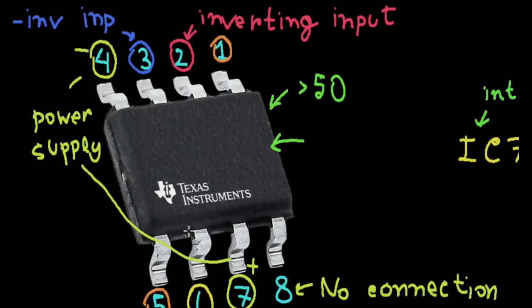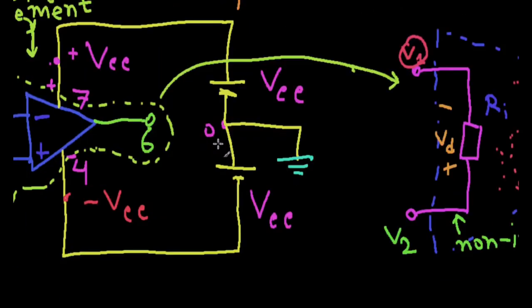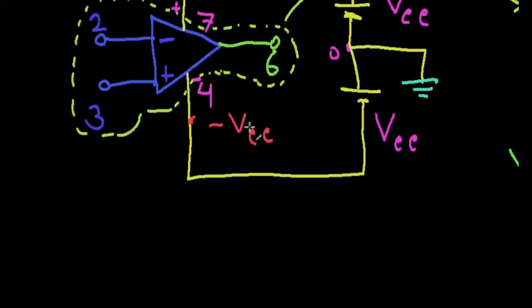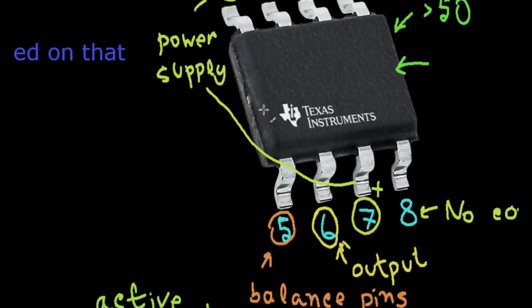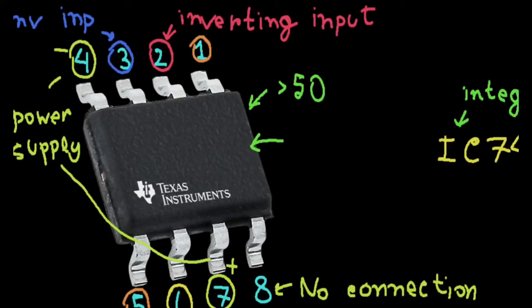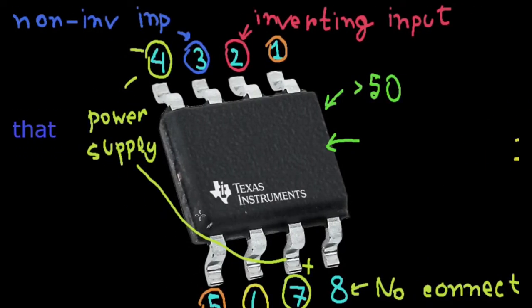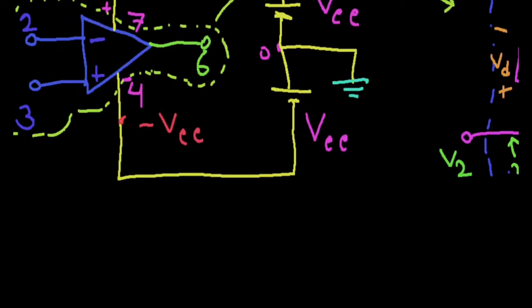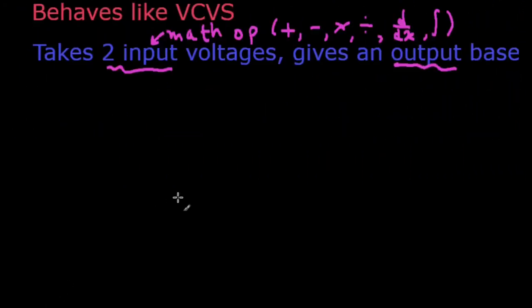The reason why I didn't include pins 1 and 5 in the circuit diagram for the op amp is because, as I said before, these are just to balance a small error when the output voltage is supposed to be zero. They're not really something critical, and certainly do not affect any of our calculations. All right, with all that out of the way, let's jump right into the problem.